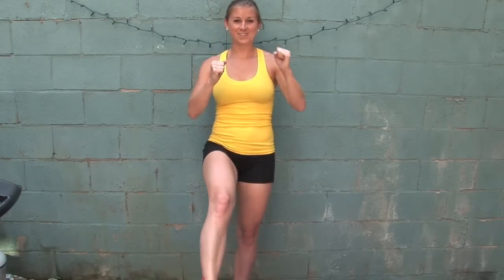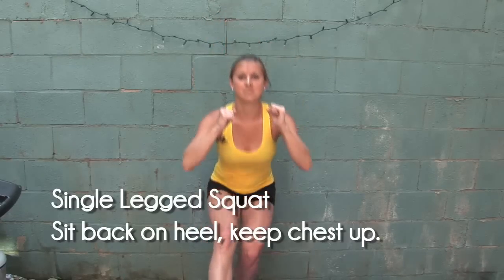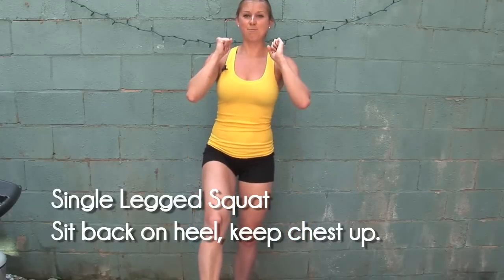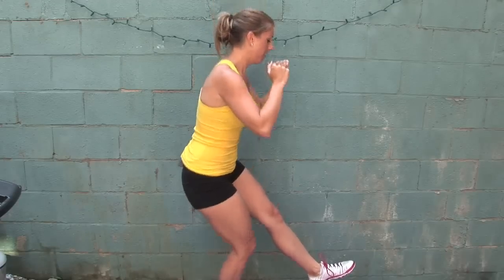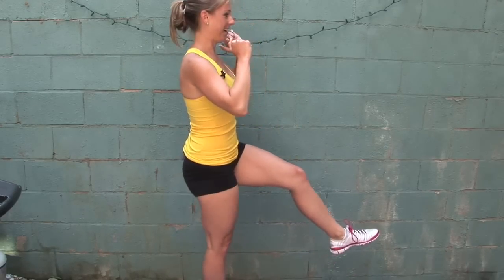You can put your hands up here or like here, with the other leg outstretched and straight. You're going to come down — see how far low I am — and come back up. I'm going to do it from a different angle so you can see. Balance on one foot, come down, and come right back up.